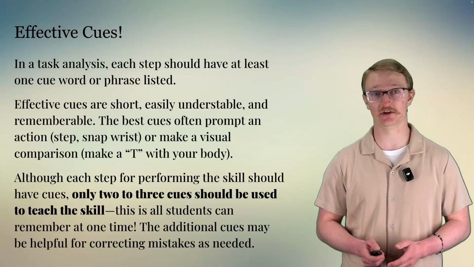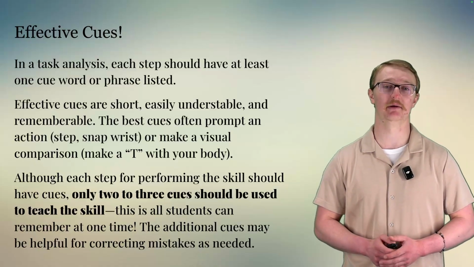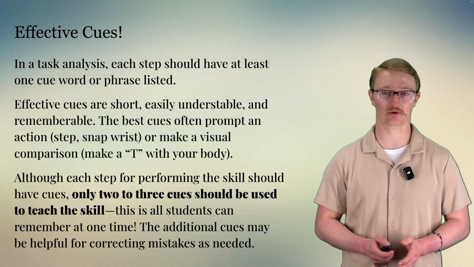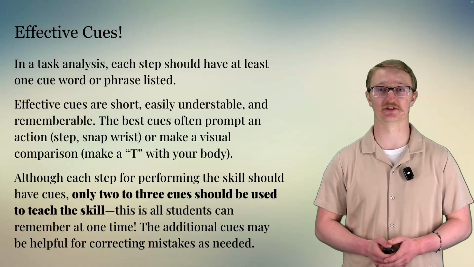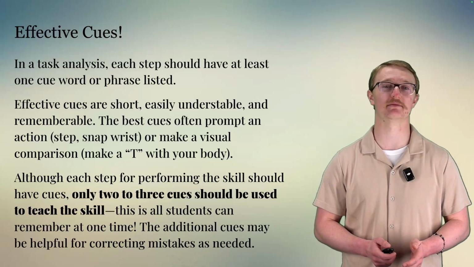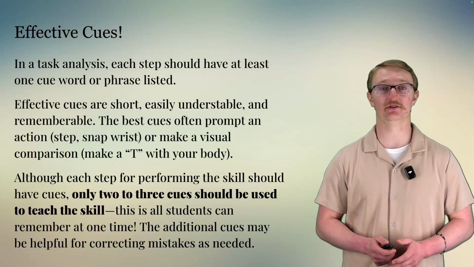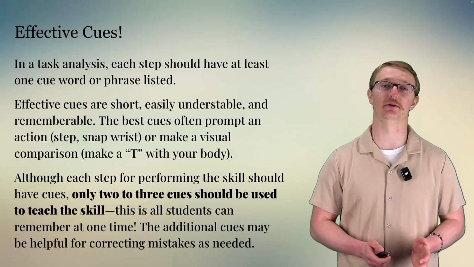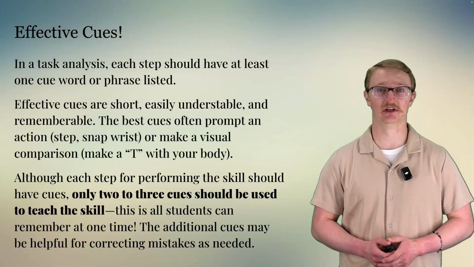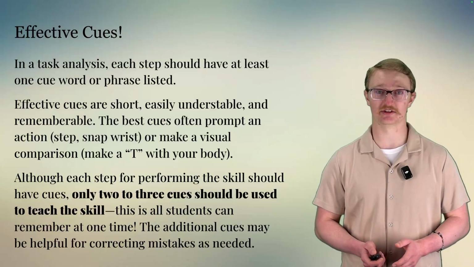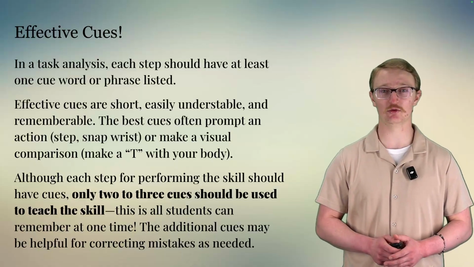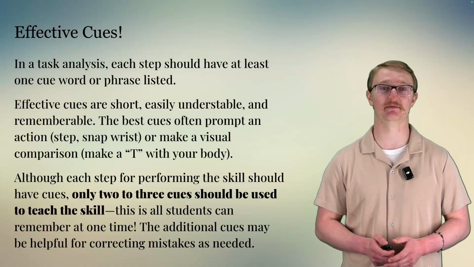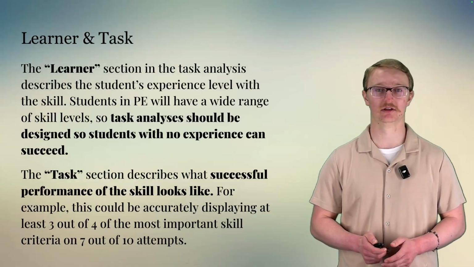Providing more than 2 or 3 cues is overwhelming and prevents the student from focusing on the most important parts of the movement. Teachers should aim to help students perform the psychomotor skill as automatically and fluidly as possible. So providing a single cue which leads to performing several skill components correctly is highly effective. Additional cues unused in the skill demonstration may be helpful for correcting mistakes as needed, or for refining a student's performance after they've achieved a high level of proficiency.